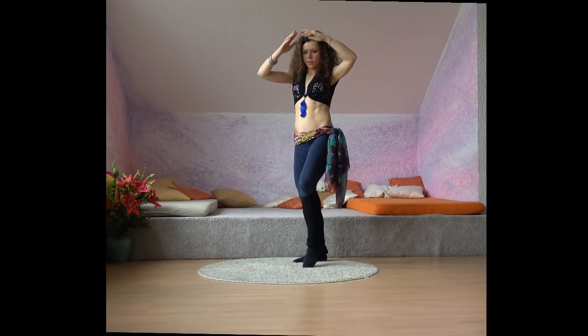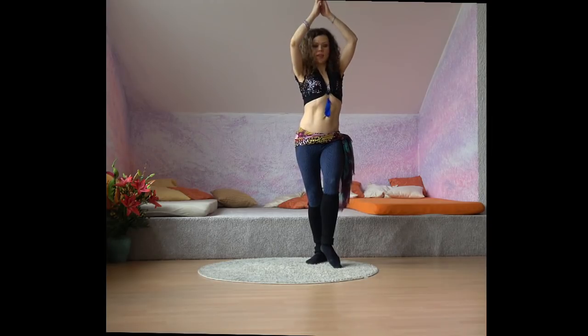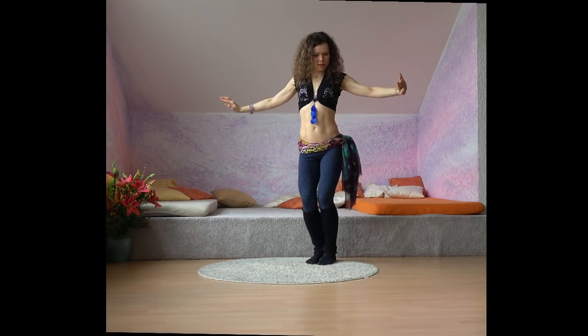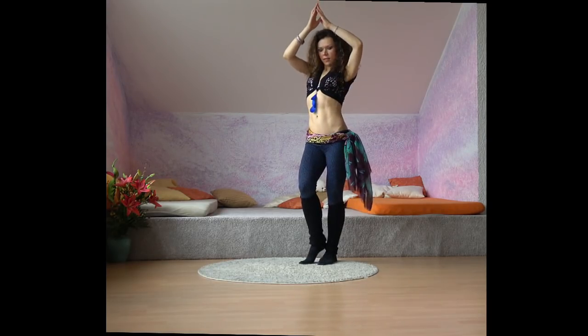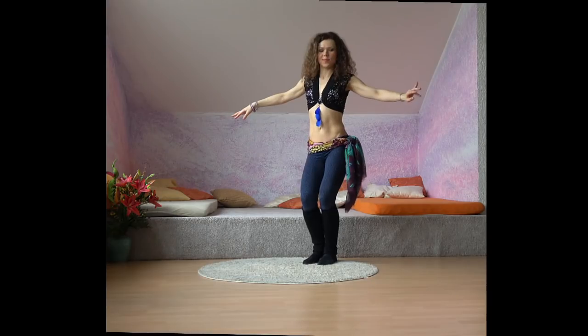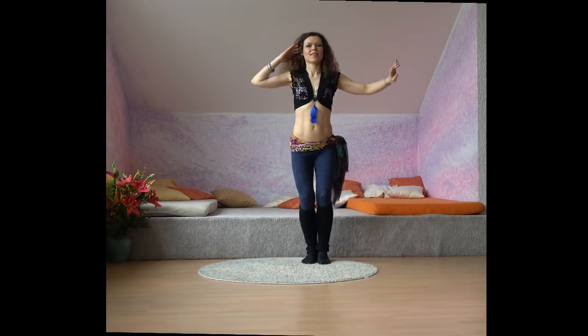Chest circle and the pelvic circle. Another direction, chest circle 2 times and the pelvic circle 2 times. Again, other direction, chest circle 2 times and the pelvic circle. And again, other direction, chest circle and the pelvic circle.